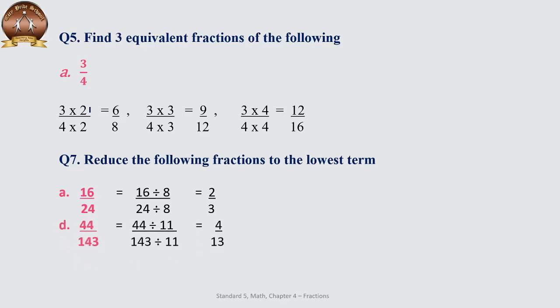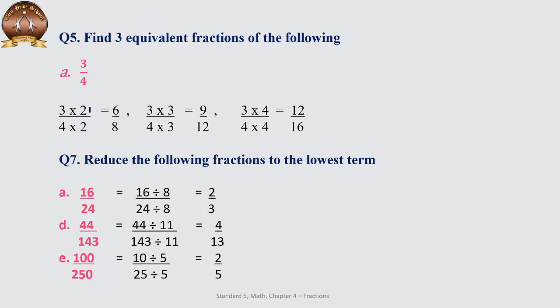There's another example that we have on the screen, 44 upon 143. Again, to find the HCF, you have to look at the HCF video, which I have shared already. And if you find the HCF of 44 and 143, you will come to know that both are divisible by 11. Once you divide both the numbers by 11, you get 4 upon 13. 44 divided by 11 gives you 4, and 143 divided by 11 gives you 13. So 4 upon 13 do not have any other common factor amongst themselves. So we say that 4 upon 13 is the reduced form or the lowest form of 44 upon 143.